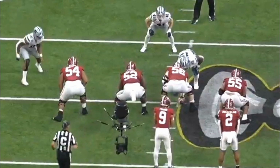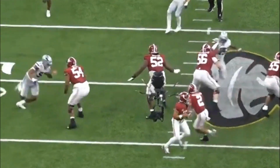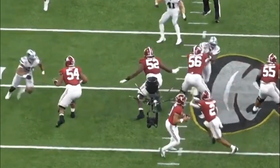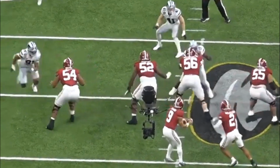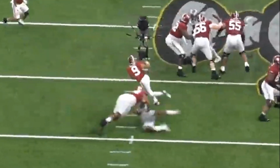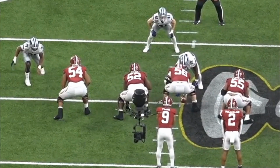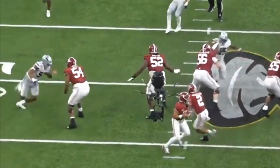On this play, he has good initial position with his feet, but as the junction point approaches, he gets impatient and reaches. His feet stop and his head is so far over his center of gravity that he has no choice but to grab and hold on so that his quarterback doesn't get killed. If he was patient, he easily could have kept his feet moving and maintained his balance.